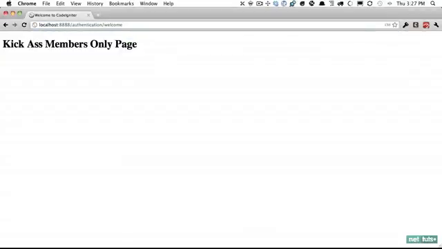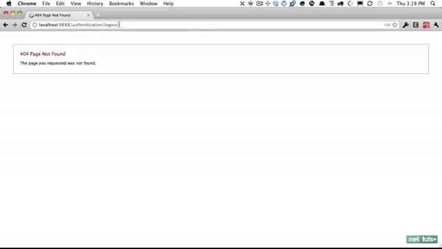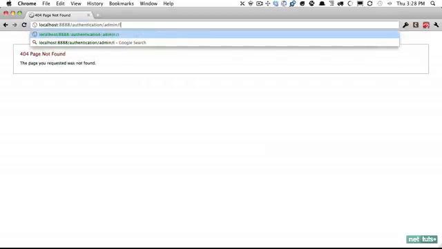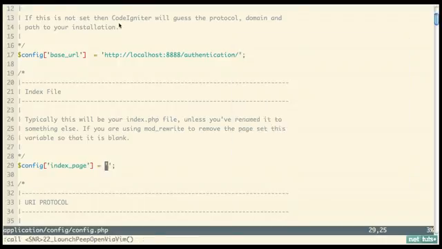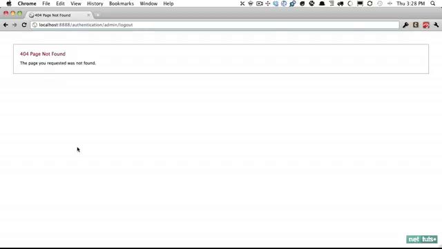There you go. So now I want it to be easy for them to log out, maybe by doing something like /logout, and that will automatically route to admin/logout. Okay, so we can do that within the routes file. And we'll just come down right here and create another route. And this parameter is going to be what the user types in. So if they type in logout, then we want to, and by the way, that's going to be relative, then we want to send them to admin/logout. All right, let's try that.